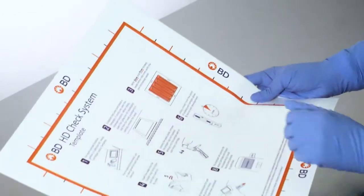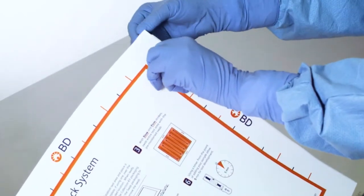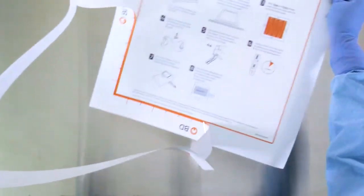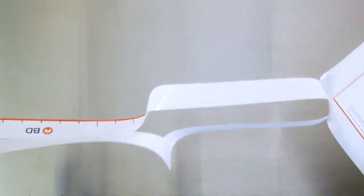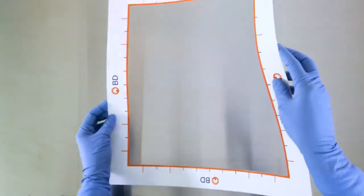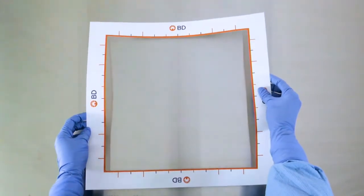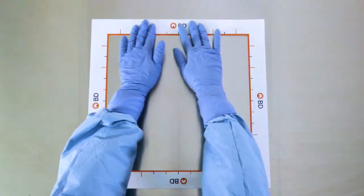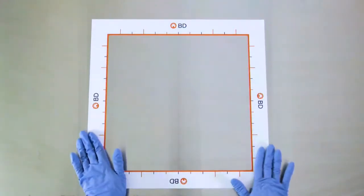For each area you'd like to test, we recommend using the BDHD check template if possible. The template has a self-adhesive backing that will keep it from moving during sample collection. The interior space of the template is 1 square foot. If not using a template, it is recommended the area is approximately 1 square foot.